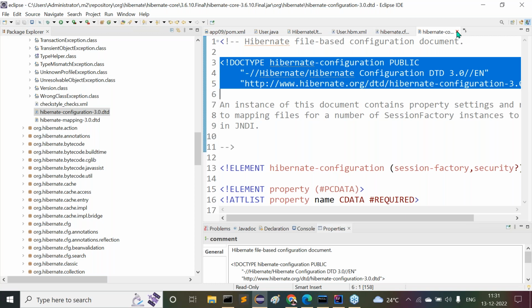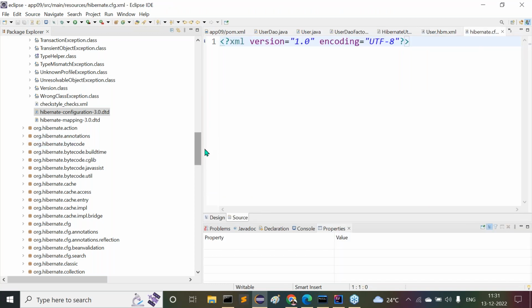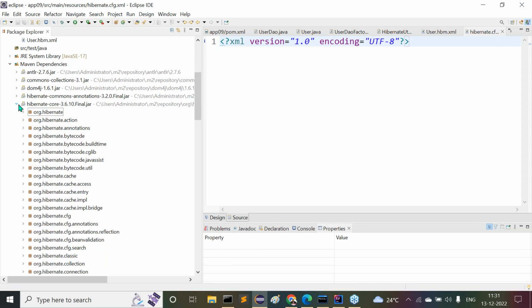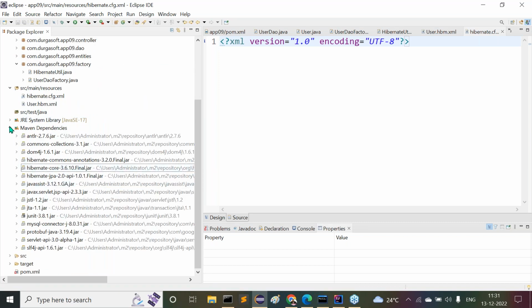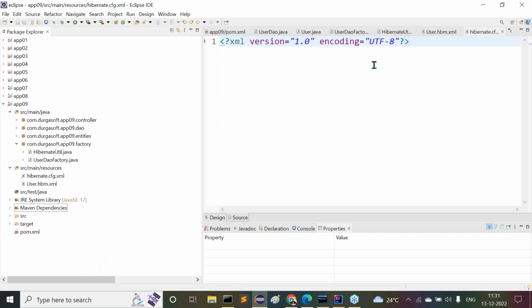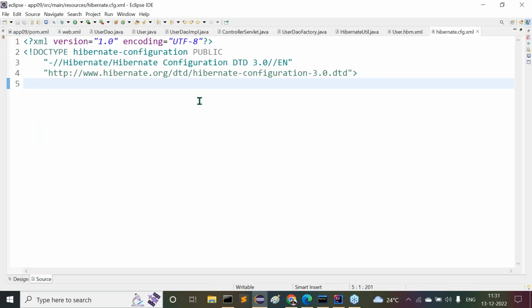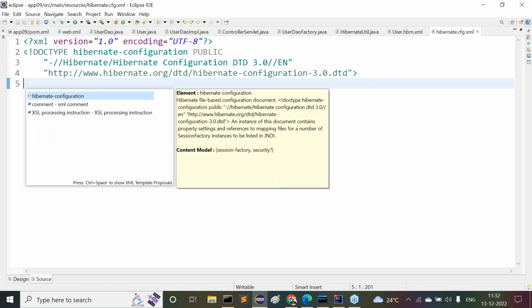Copy this. Let me remove this. Right. Let me provide all the content here. This is the configuration details we are getting. Now inside this, what configuration details are we providing? Hibernate configuration.